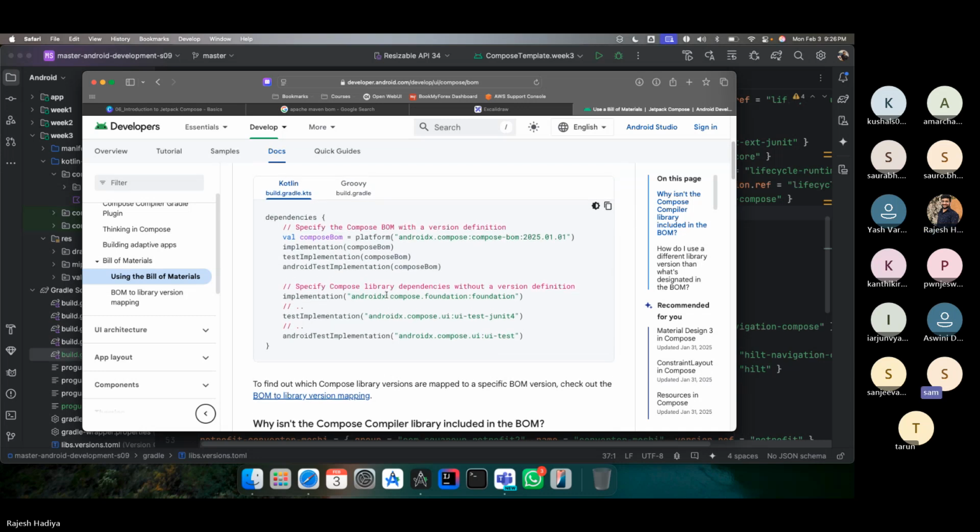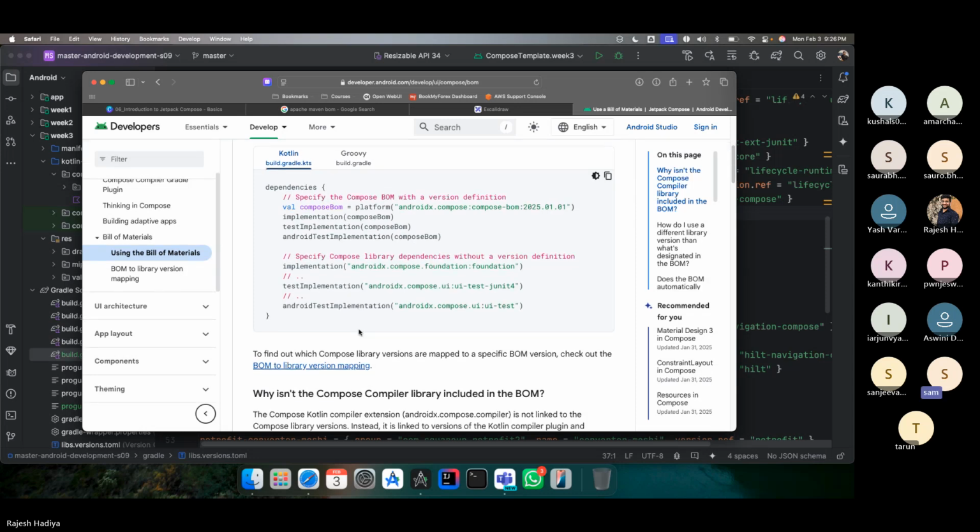The manner in which you import dependencies, I usually don't see you importing like this. You can copy this value, compose BOM, all the way to Android test implementation compose BOM, and you go and put it in your Gradle files. I see you use a different manner.